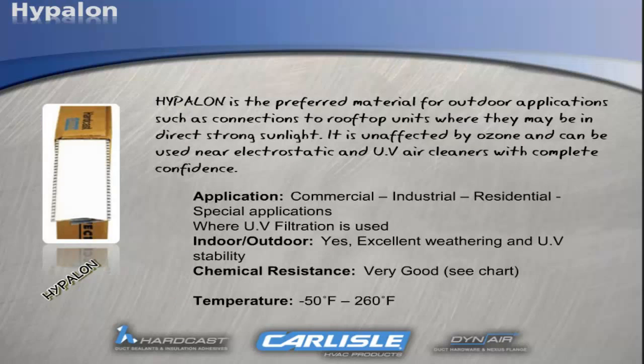Hypalon connector is the preferred material for outdoor applications, such as connections to rooftop units where they may be in strong direct sunlight. It's unaffected by ozone and can be used near electrostatic and UV air cleaners with complete confidence. The applications for Hypalon connector are commercial, industrial, and residential when UV filtration is used. The product is indoor-outdoor. Hypalon has excellent weathering and withstands UV very well. The chemical resistance is also very good. The temperature range on Hypalon is from -50 to 260 F.